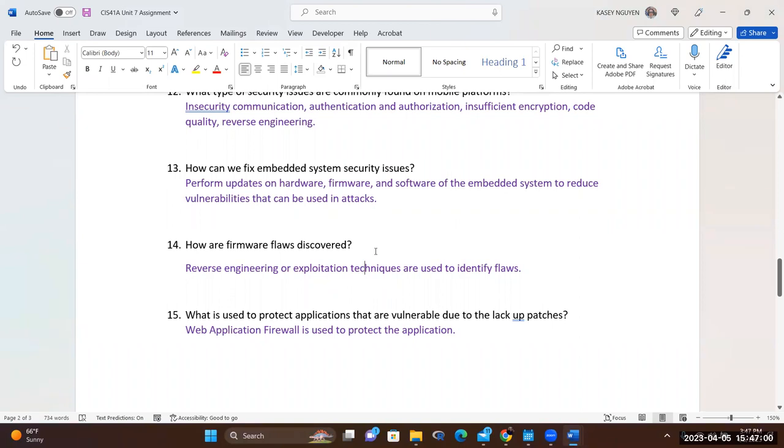Before it was like 15, and then, you know, Metasploit is very popular, right? But that's not the only kit. There are tons, there are specific kits for different things. And they write tools for those kits. So exploitation techniques are going to allow you to identify flaws. Sometimes we use the tools. Sometimes we have to reverse engineer.